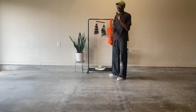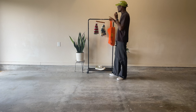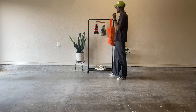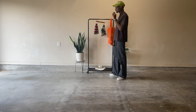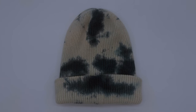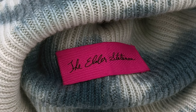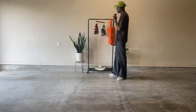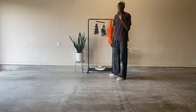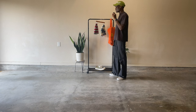Moving on to the next two things I got from Essence — they're not summer friendly at all, they're two beanies. The first one is an Elder Statesman Parker beanie. Elder Statesman's beanies are really elite; their cashmere quality is impeccable. I already have two of these. This one is blue and white — the dye is beautiful, looks really great. I can't wait to wear it this winter.